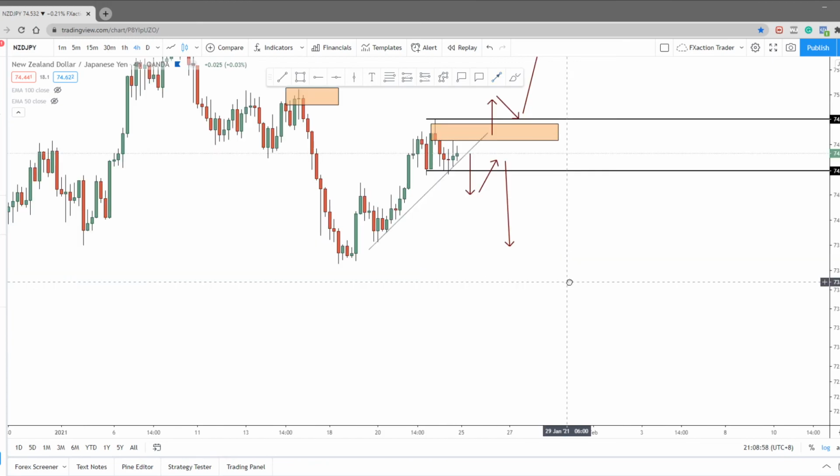The reason behind this is that in order for a downtrend to be valid, the market will need to break down of this low and form a new low. So when a new low is formed, this means that this downtrend structure is valid, it's a solid downtrend structure, and when the market pulls back to this area, we can always go for a short trade.